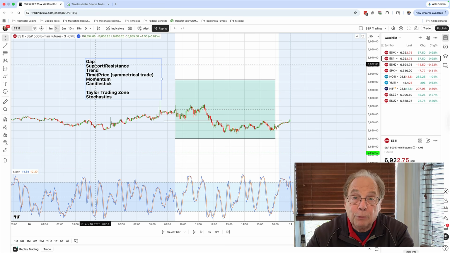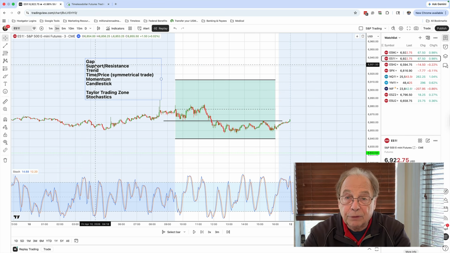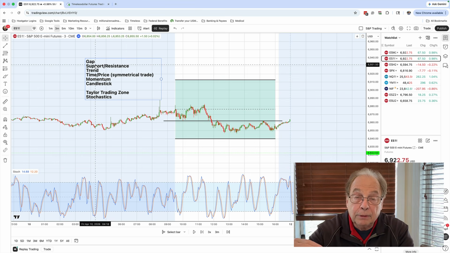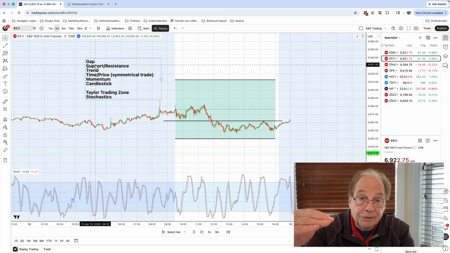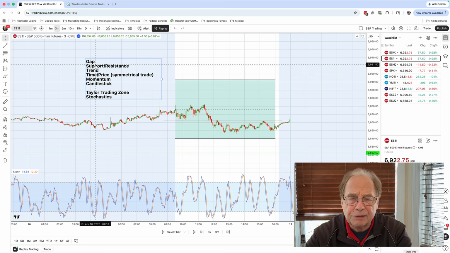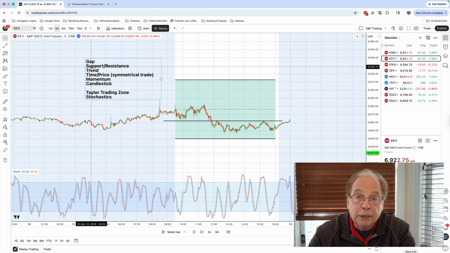Next trade is the support and resistance trade. Most traders have heard of this. Support is where prices put in a level that they don't violate, and they move up from there. And resistance, again, is a price where prices hit their head and then move down from there. Support and resistance. The trend trade, that's where prices move in a trend, either up or down, or even sideways, but typically we're looking for up or down trend.